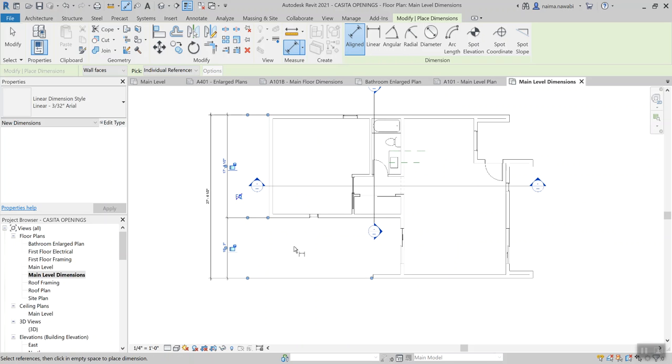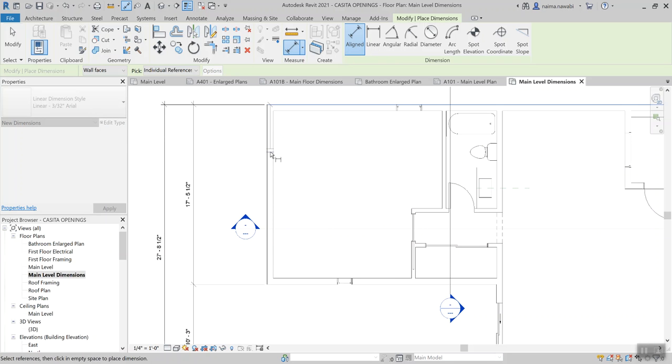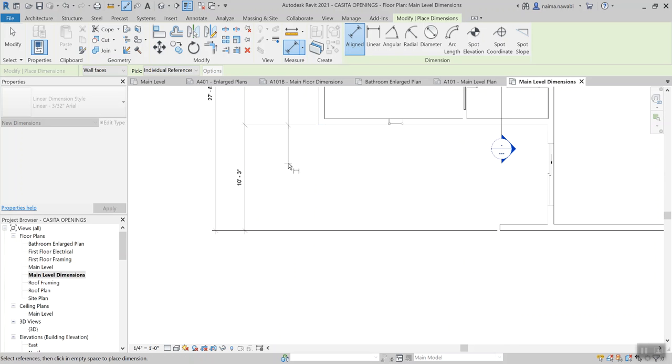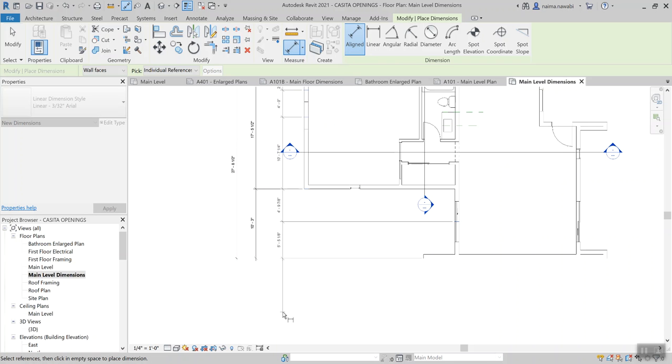Now the next dimension string has to do with your openings. And for those openings, I have to cheat a little bit because as you guys can remember, there are some windows in here. And what you want to do is go to the center of the window. So center of opening, let me find center of opening, back to my plane. And then here, again, I go center of opening and then back to the end of my plane.